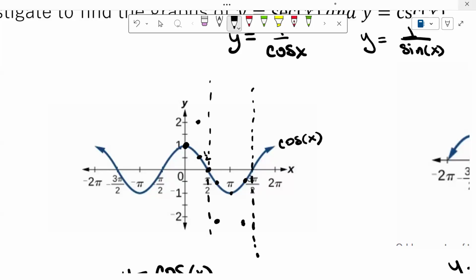Okay, so I'll show you what I have so far. Actually, let me do a couple in the negative direction first. This is a y value of 1/2. If I reciprocate that, I get 2. This is a 0, and if I reciprocate that, it's undefined. Okay, now let's sketch the graph of what we have here.